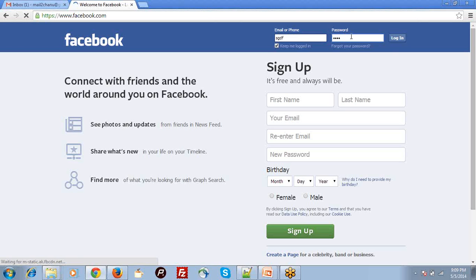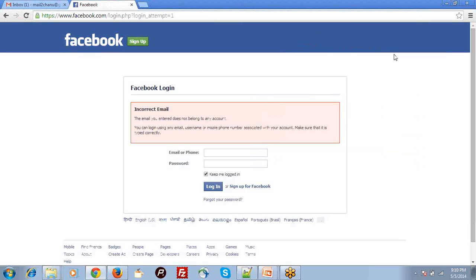Second thing is I need to enter my password here. Then I need to click on a login button. So Facebook login action consists of mainly 3 steps. One is entering the email, second step is entering the password, third step is clicking on the login button. So here I am entering the email, but I should tell Selenium where to enter. I need to enter here, right? So there should be some locator to identify the element.